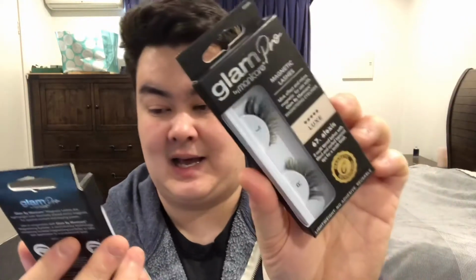These eyelashes are $16.99 full price, and they are the Glam Pro. And yeah, I just bought 2. They're both the same. So this is Alex and this is Phoebe. I just wanted to try them. I've got to be careful when I trim them down that I don't cut the actual magnet at the end of each of these ones.